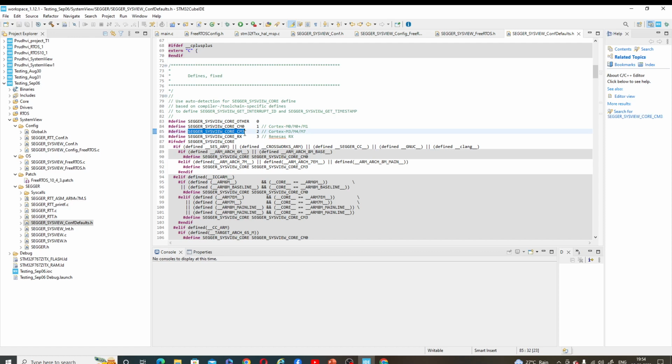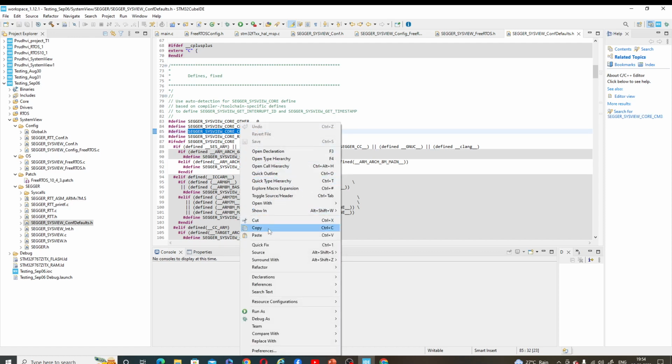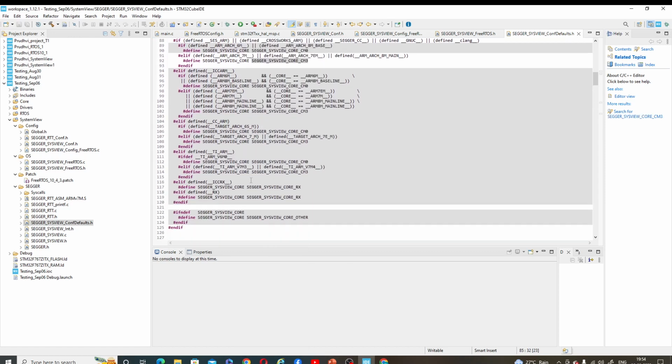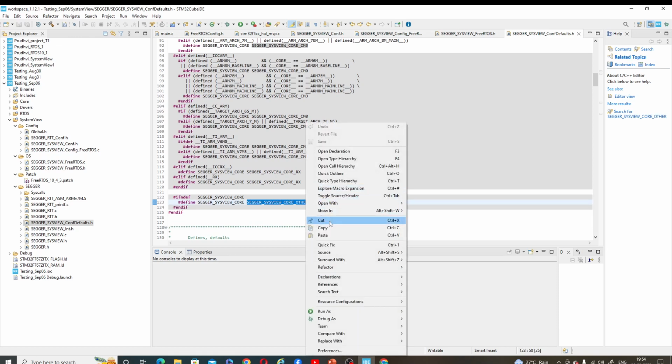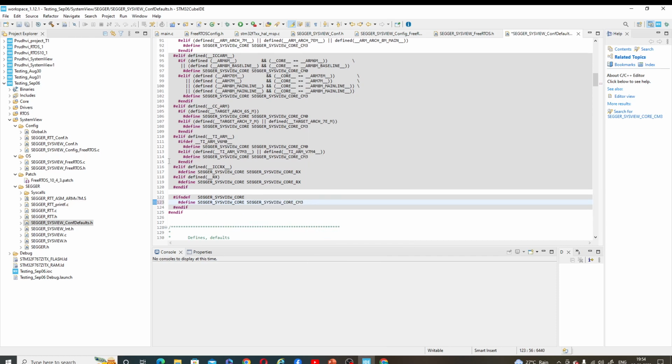So select this CM3 and copy. Here, in place of other, you can paste this one. So save the file.